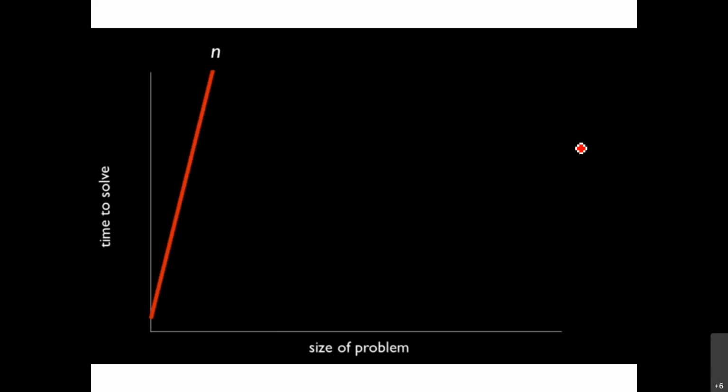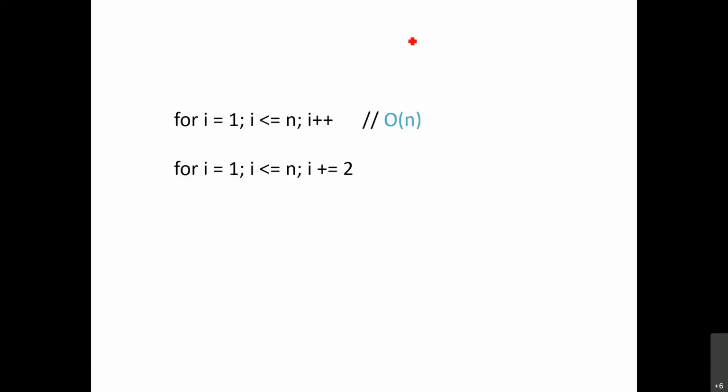So we'll start drawing this on our own to compare just a few algorithms. So this is O of n. You keep growing. What about this idea? Now I'm going to be incrementing 2 by 2. So I is 1, then 3, 5, 7. So there's kind of a gap. I'm no longer doing the evens, if you'd like.